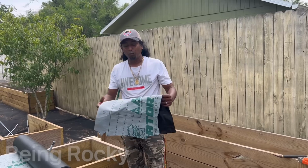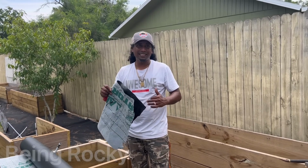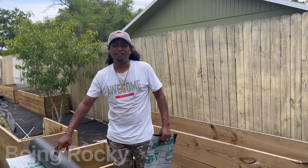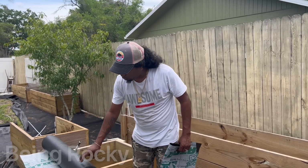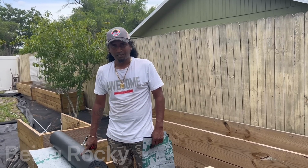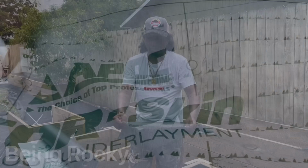And it works out really cheaper, because if you go with the plastic, like 6mm plastic, for a roll like this, it's $149. And I bought this whole roll, which will do for the whole garden, for $54 at Home Depot. Wow, not bad. Same material, and it's much better. As you can see, it's like tarp.